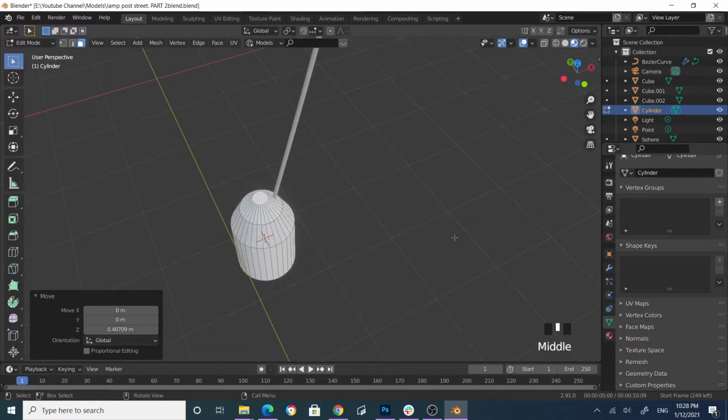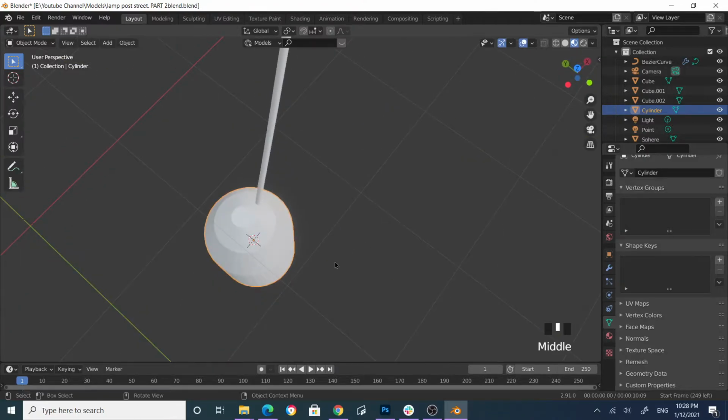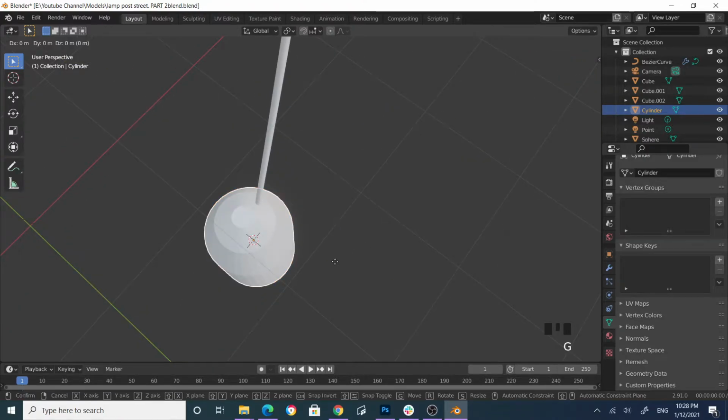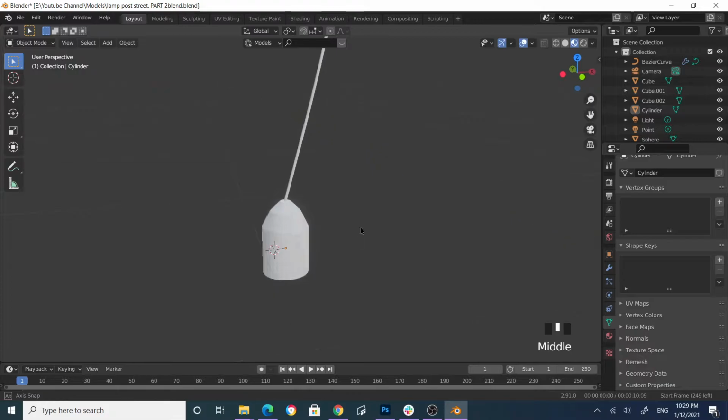Okay, now tab into object mode, select the base, grab, Shift Z. Now you can move your base on the plane of X and Y, but not in the Z axis. Okay, now that should do it.